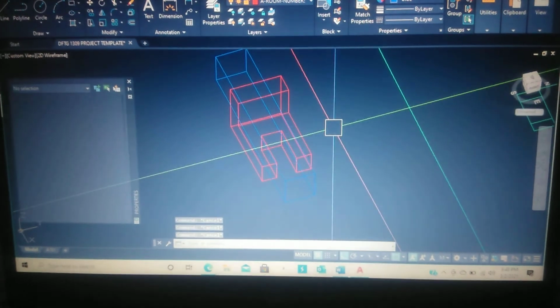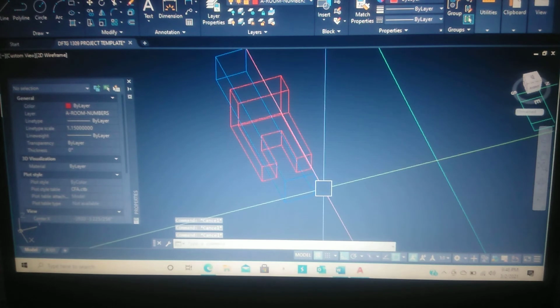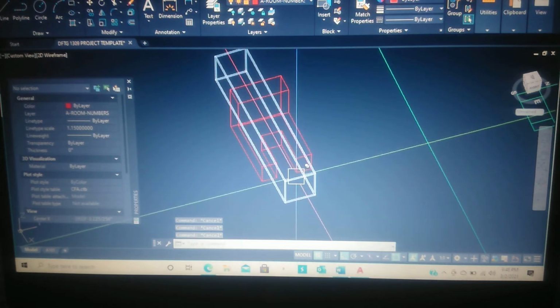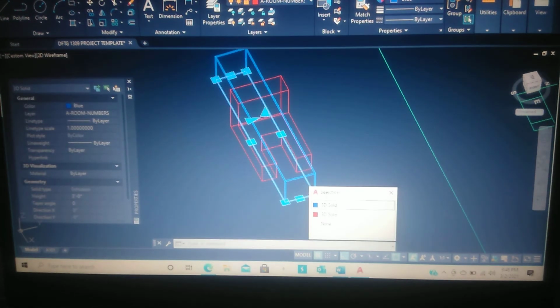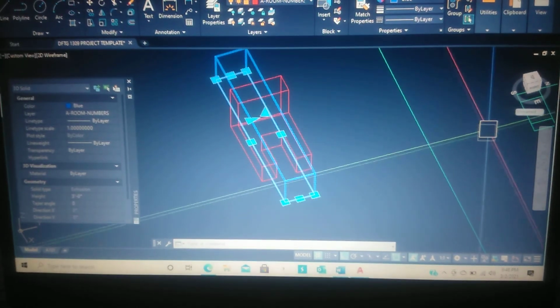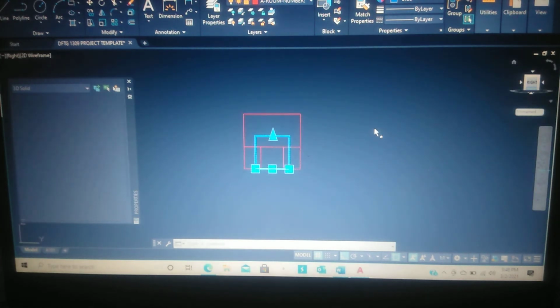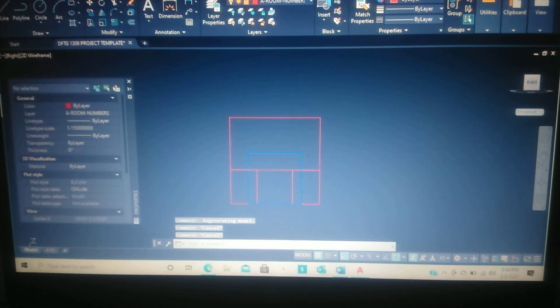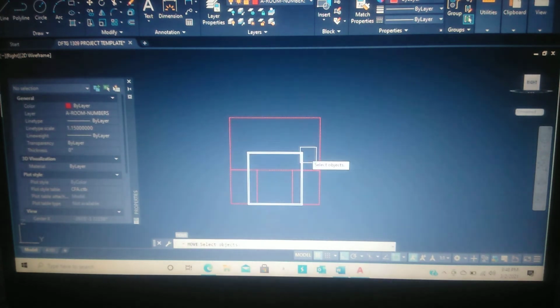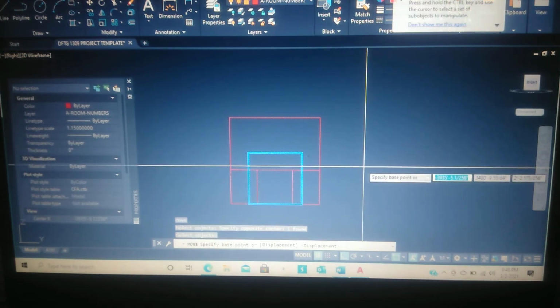All right. So first thing you want to do is go ahead and select the cube. Yeah, 3D solid. And you see right here where it says right, you want to look at this thing from the right side. So this is the right side. So select right. Boom, there it is.